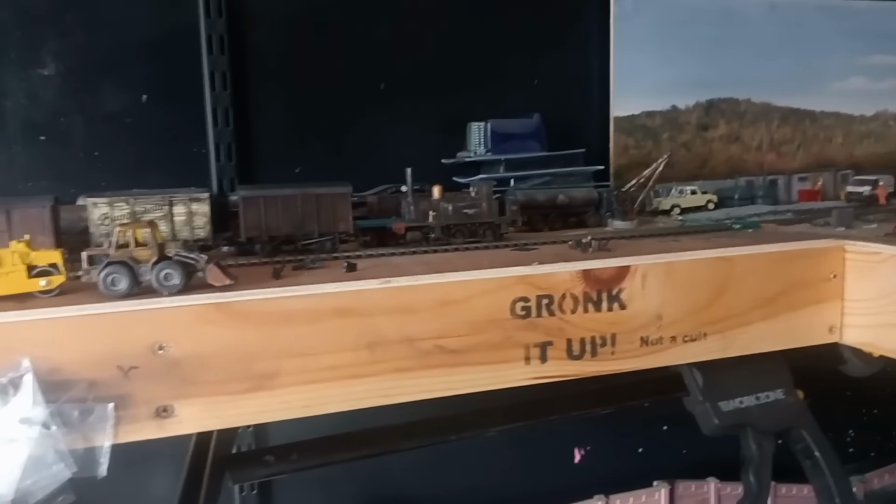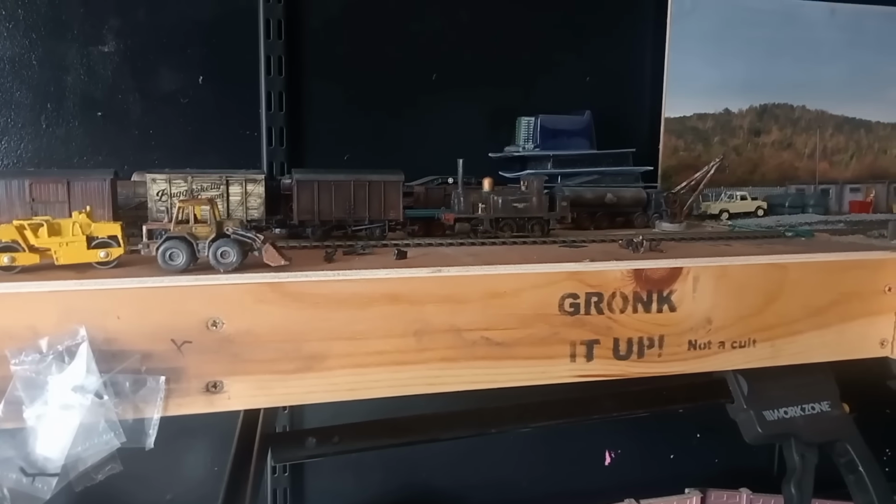And there was a few people out there, as there always is, that have said that they think the model is sat too high on the chassis for Gladstone. I don't think it is, as I'll show you in a second. When you pop it next to a piece of ready-to-run rolling stock for something that would be in the same sort of era as Gladstone is, everything sits nice and it works together, and I'll show you that just now, actually. We'll go have a quick look at that. Yeah, that's Gladstone just sat on the old filler yard there, and we'll have a bit of a zoom in.